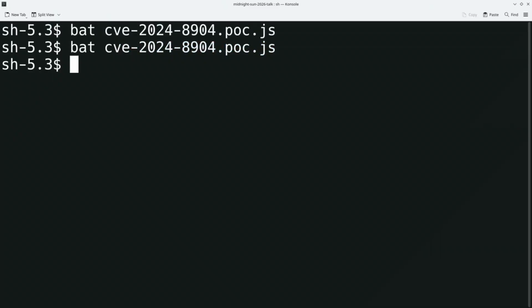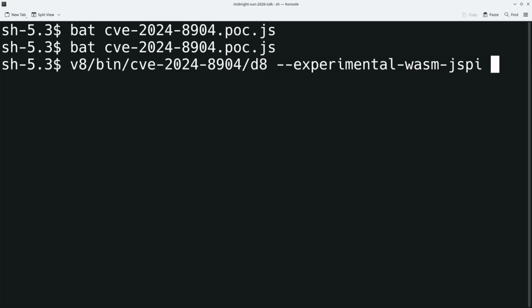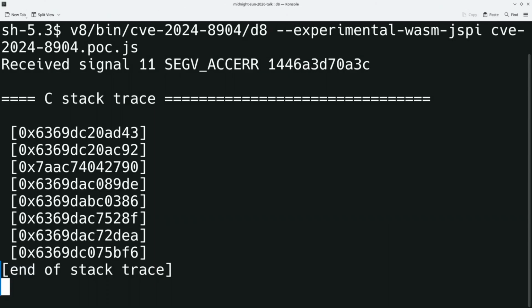But yeah, we can now just run a V8 build that has this unpatched, with just D8. We pass in our flag, we pass in the path for the proof of concept, and boom. We have successfully interpreted a float as a pointer, and V8 is not happy about it. Yeah, I guess that concludes the demo, but now my terminal is locked up.